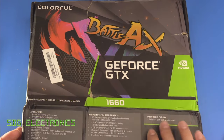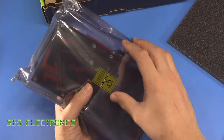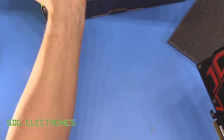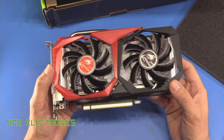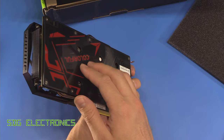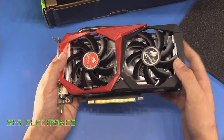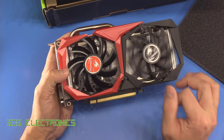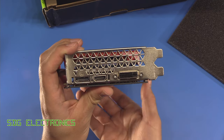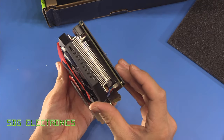So we're going to have a look at the graphics card first of all, and from what I can see there doesn't seem to be anything to worry about in terms of quality. I've not actually opened it yet but it all looks fairly legitimate. We've got a metal heat spreader on the back to protect the PCB, various heat pipes connecting the heatsink to the thermal pad on the GPU, and a couple of fans. In terms of connectivity we've got DisplayPort, HDMI, and a DVI connector, plus an 8-pin connector for power.